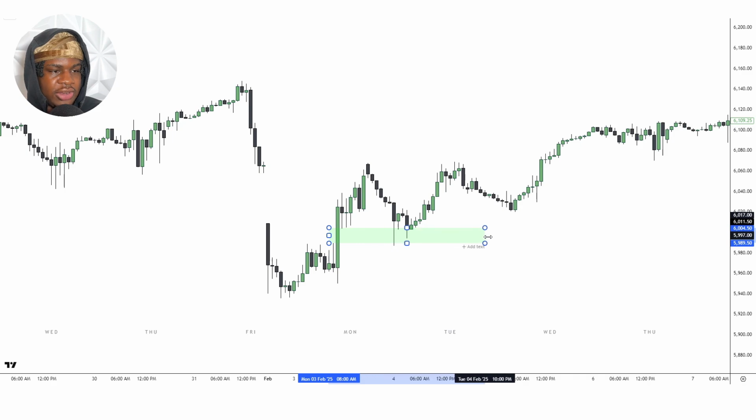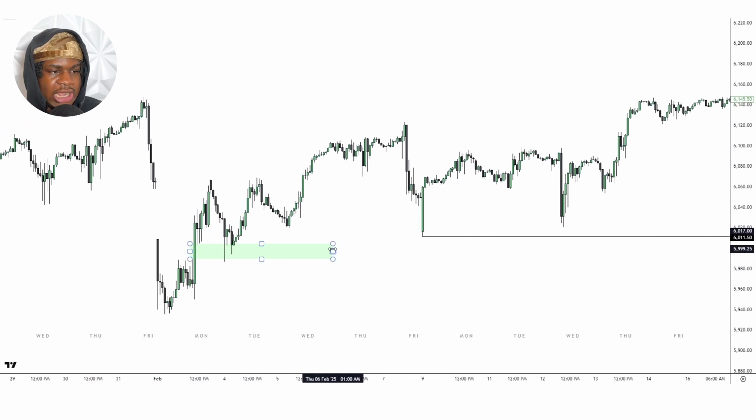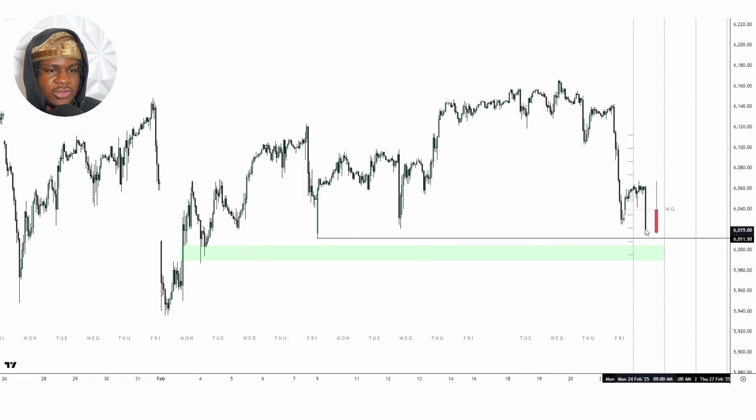So this gap separation creates a fair value gap. Coming into the marketplace this morning, I'd want to see if we can come lower to take out this level of liquidity and then tap into this fair value gap level. This is what you would call an inducement. So instead of price just coming down into this fair value gap, price also takes out a level of liquidity.